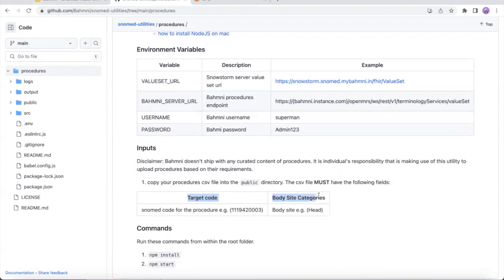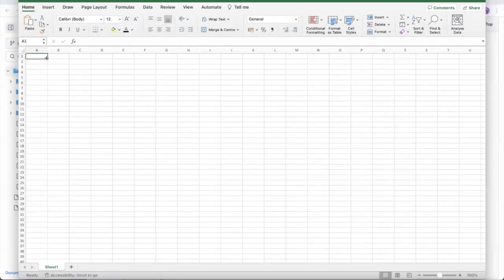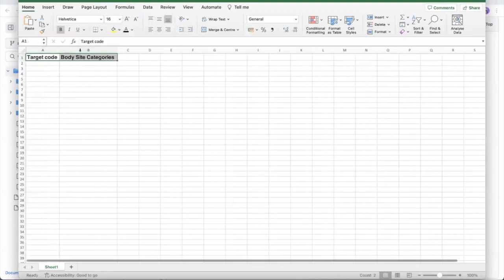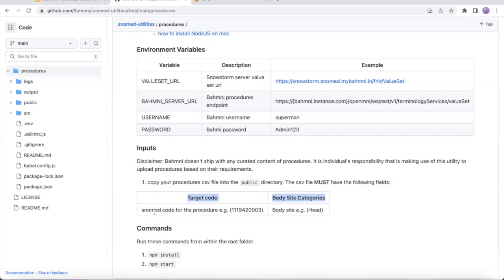So we'll take these two column names and put them in here. The next step is the procedures that we want to upload. We have to provide the SNOMED code for the procedure, as well as the body site for that procedure.